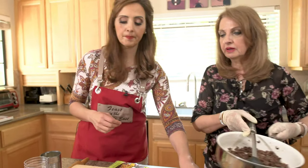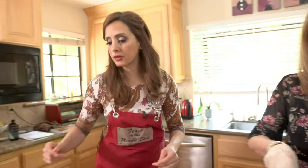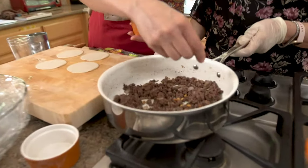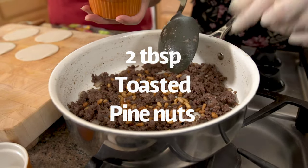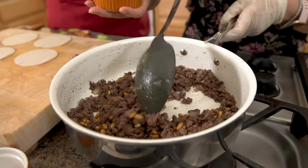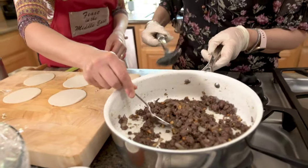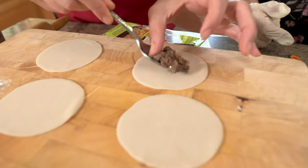Let's bring the meat. To the meat mixture that we just made, I'm gonna add some toasted pine nuts to the inside. I'd say about 2 tablespoons or 1/4 cup. So we just wanna put a little bit, like about 1 tablespoon worth. Is that a good amount right there, Mom?